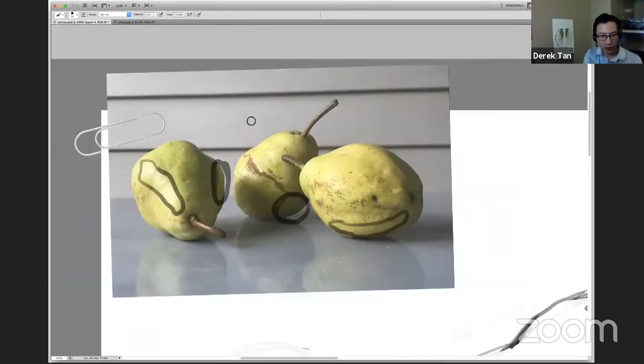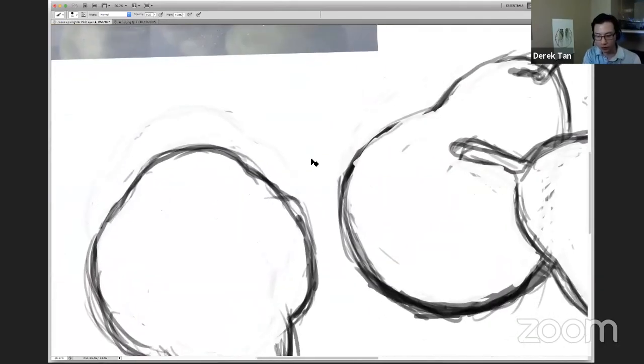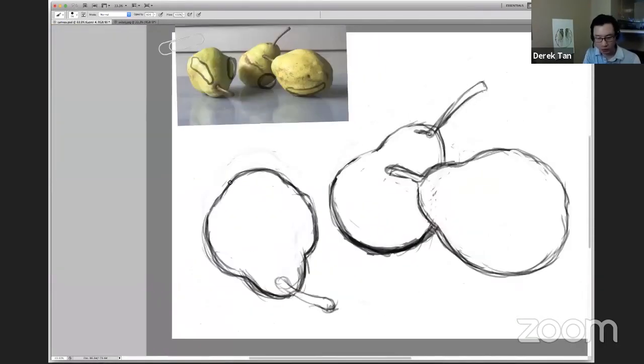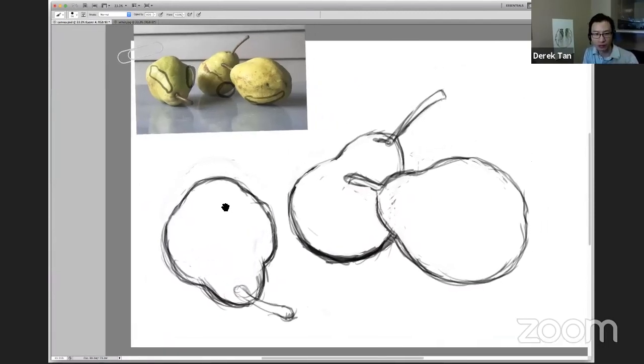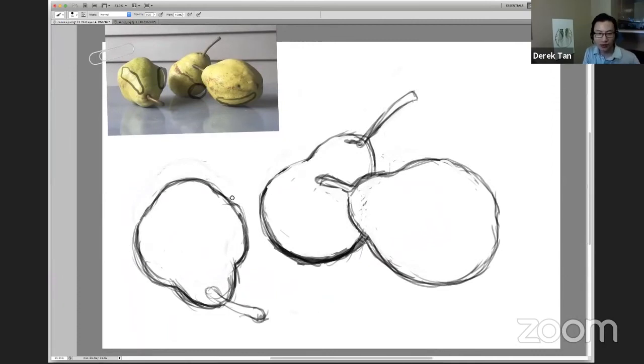So how I'm going to show that on the drawing is, on this one on the left, I'm going to do a technique that's called following form. This is where it really helps to have a three-dimensional object and not just a photo reference, because then you can understand the three-dimensional shape of it. So I know the shape of a pear. I'm going to follow as if I was doing lines around the circumference of the pear.